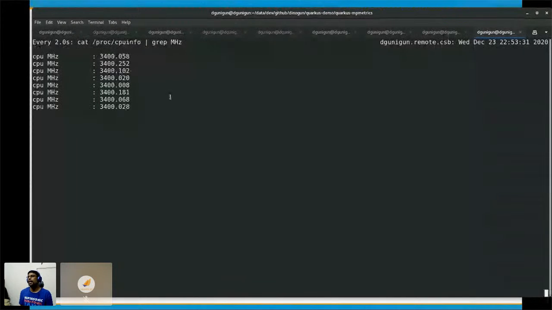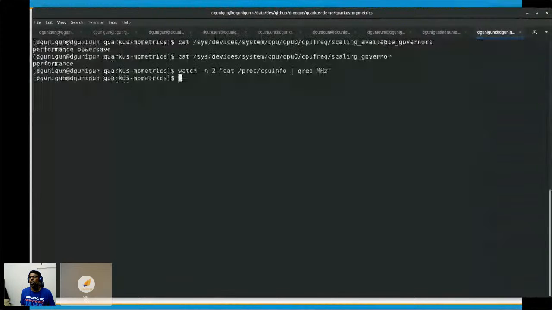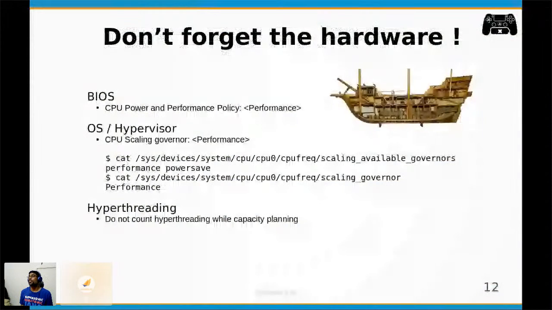What I'm trying to do here is that on my laptop, I have 8 cores, and I'm watching the megahertz values of each of the cores. You can see that even though I've set it to performance, it keeps constantly changing, and sometimes it drops down. If there's no load running on the system, it might even drop down to about 1.5 gigahertz. The same thing happens on the server as well, and so you need to be extremely careful not to have set power save, because that can bring down the performance drastically. In fact, I've seen a 30% drop in performance just because you've chosen power save.